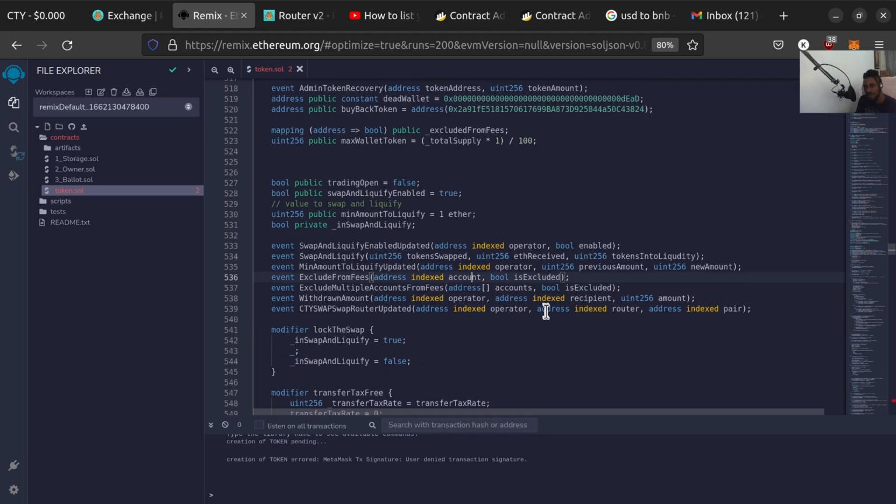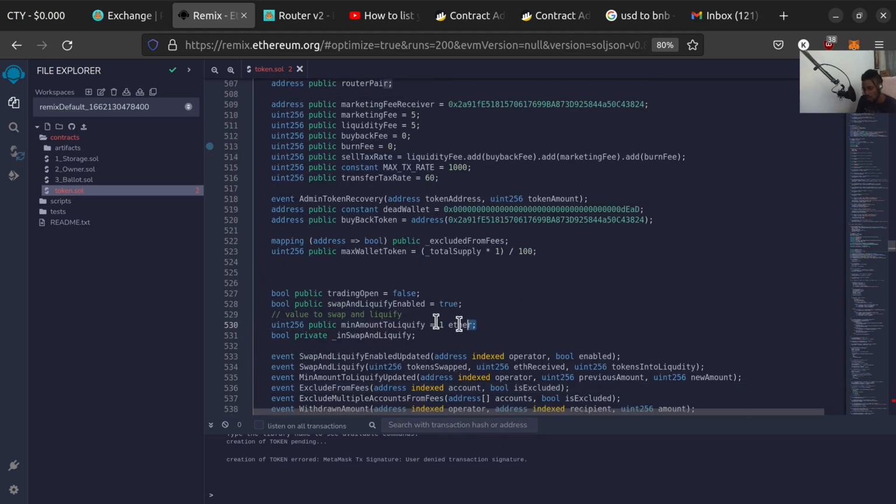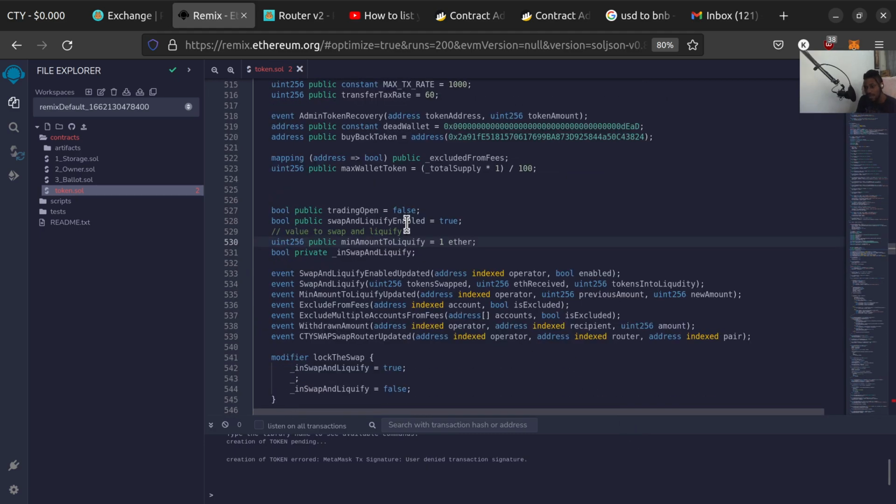But you can also put your minimum here, which if you really want to make it 1 ether or 1 BNB, then you have to write this to the 18th. Okay, I believe. Don't quote me on that. But so it should be right. But you know, just leave it as default. This is about the minimum you can have, I believe, which is what you want if you want people to be able to trade freely.